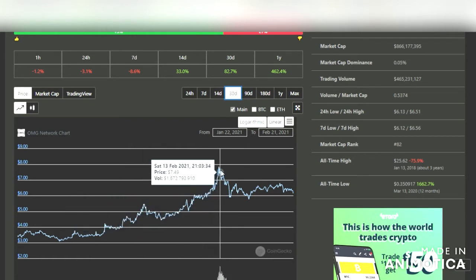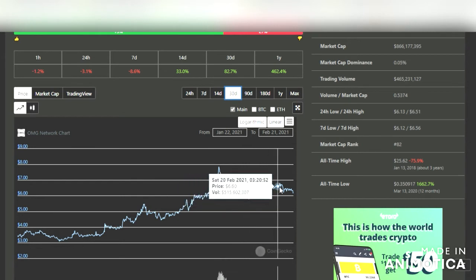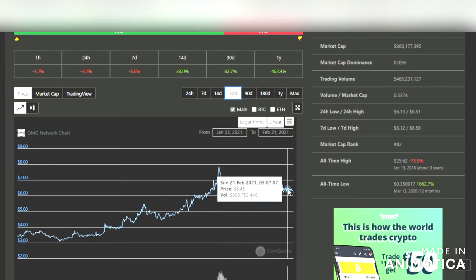And then it got to the top, and not so much rounded, but we see a lot of sideways consolidation, right? Usually the longer it trends sideways like this, it usually leads to a bigger jump up. Again, is that always the case? No. Is that definitely going to happen with this? Who knows? But something to watch for, right? Indicators like this to watch for, because then maybe you could hop in and ride a nice 25% increase or so, something like that. So again, OMG, something to watch here as it's going across. See this sideways consolidation and see if we start to get a rise up effect again.